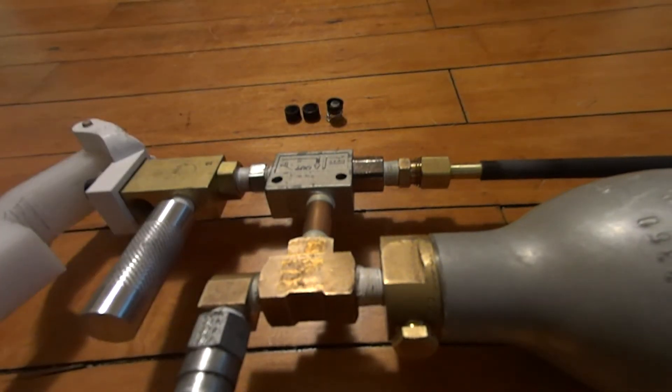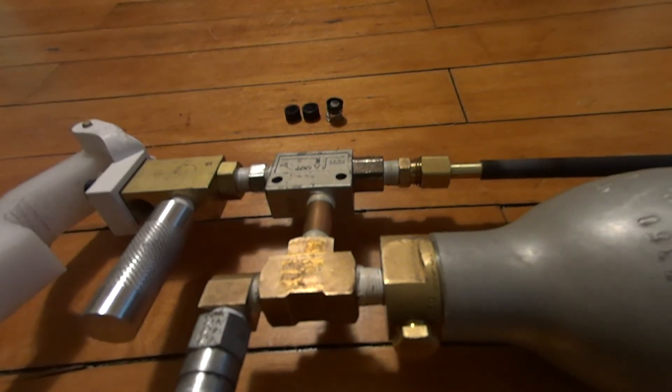My thought process was, well, you can find these QEVs used on eBay for dirt cheap, this specific model. You can find them in the U.S. for $10, $15 shipped generally. And usually they include some cool fittings on them, like quick disconnect compression fittings, and sometimes they have silencers on them, depending on the application they were used at before they went up on eBay.